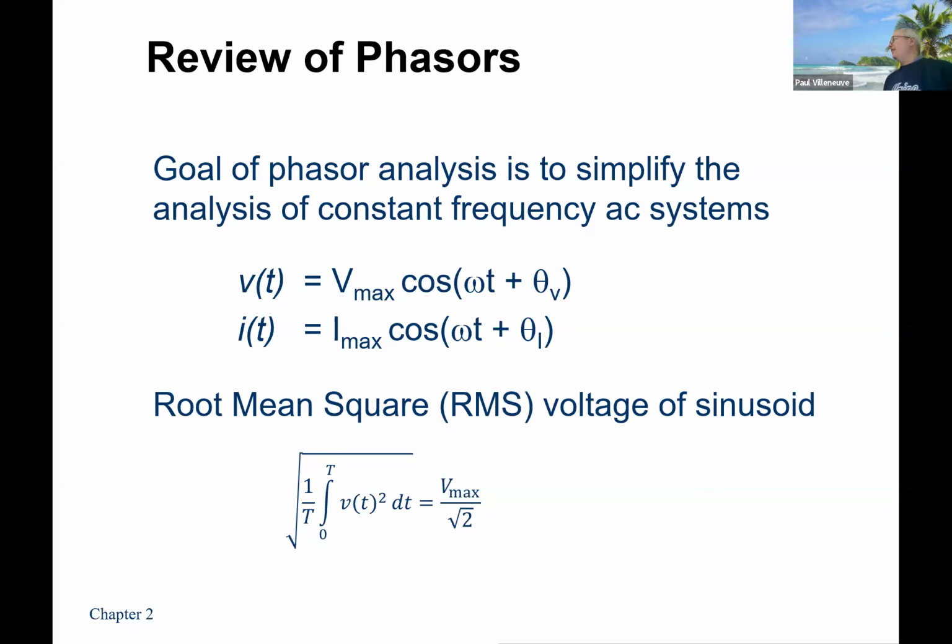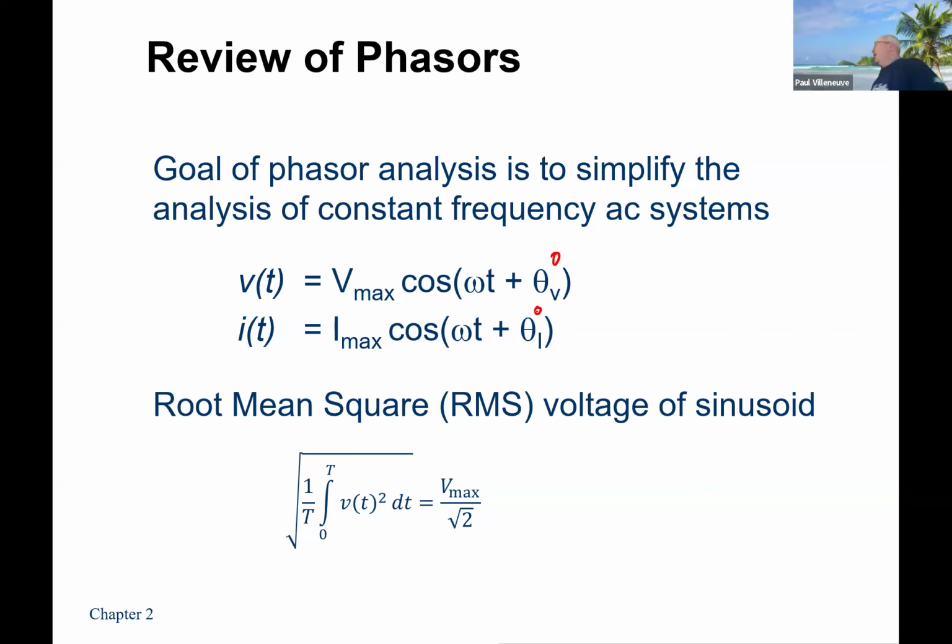So we have a V of time, t, which is some peak value, we'll call it V max, times the cosine of omega t plus theta V. Here's where you have to be careful. If you're representing sine waves or cosine waves using this form, usually omega t is radians per second times seconds, right? And most of the time as engineers, we prefer to work in degrees. So if you're going to use the actual equation that we have here and try to calculate numbers, make sure you convert your phase shift, your theta V, to radians, okay? And so oftentimes when I'm doing it, I will actually add the degree symbol next to the theta, the actual angle, so that I know that it's in degrees and it will remind me to convert it to radians.